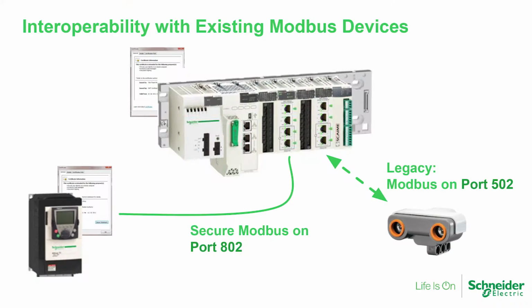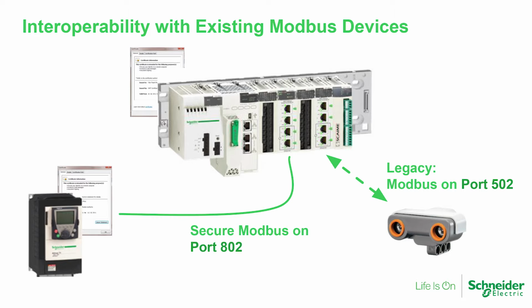Now we want to talk about interoperability with existing Modbus devices. Modbus is on port 502, and we know that there's already a large number of devices out there of different ages, and we're not sure we can update all of them. So the last thing we want to do is start sending TLS handshakes to these devices, because at least in some cases, the behavior could be unpredictable.